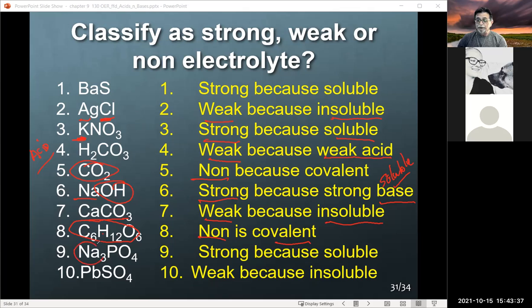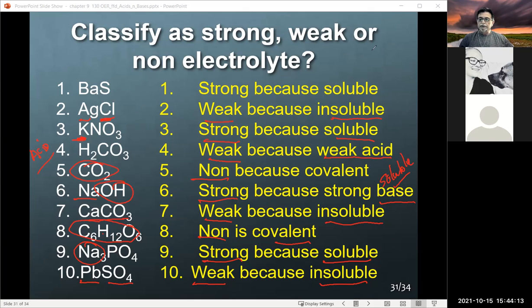And number 9, here we go again with sodium. That's all she wrote. Don't have to go any further. Doesn't care what's afterwards because you know the big 4 are always soluble, which makes it a strong electrolyte because it's soluble, 100%. And then lead, that's a good indication that lead is insoluble, you know, heavy metal. We will verify it. The sulfates with lead are classified as insoluble, therefore making it a weak electrolyte.